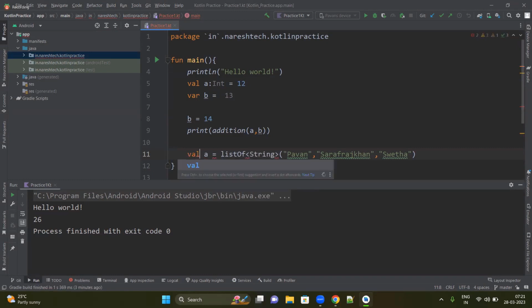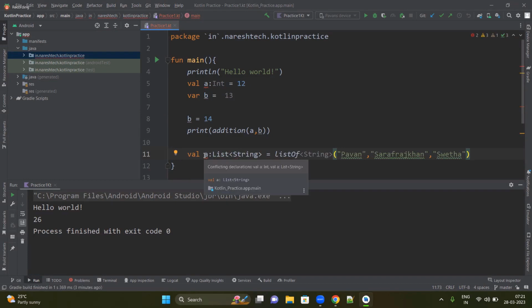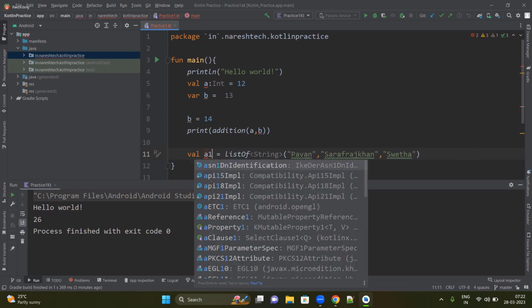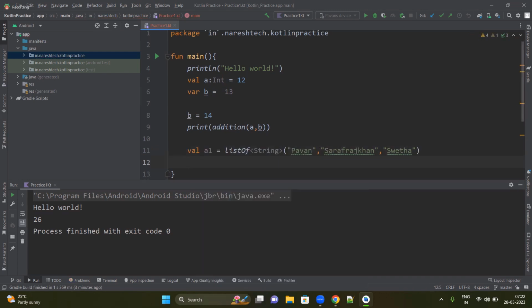The listOf should only have val as the keyword since it is a list of strings. Why is it still an error? Okay, sorry. I already have a variable by the name A. I'll say A1 and the error is fixed.